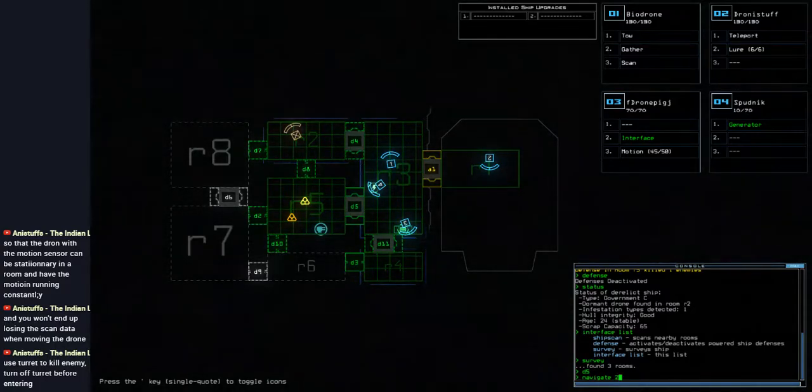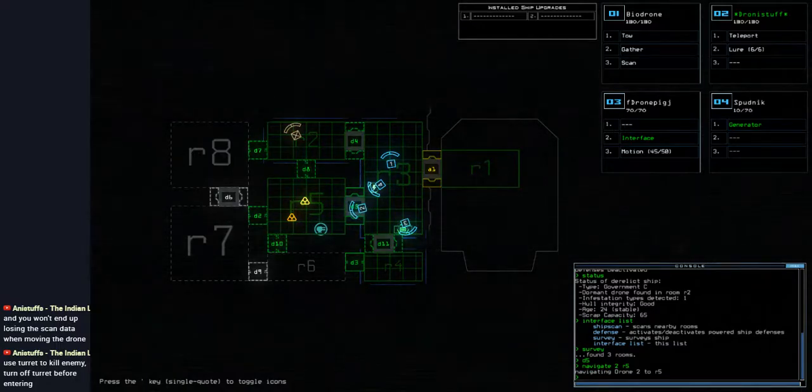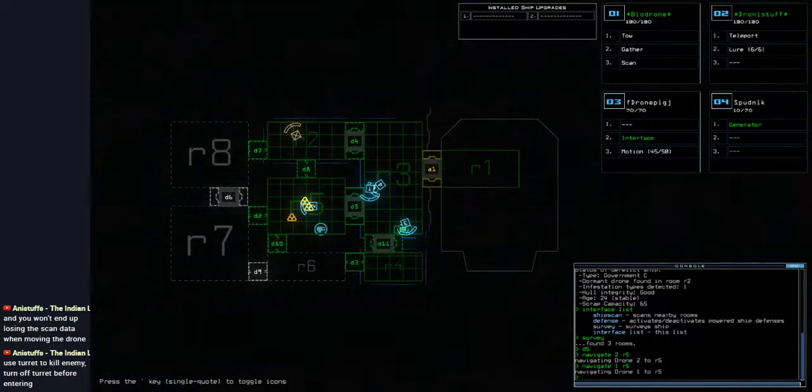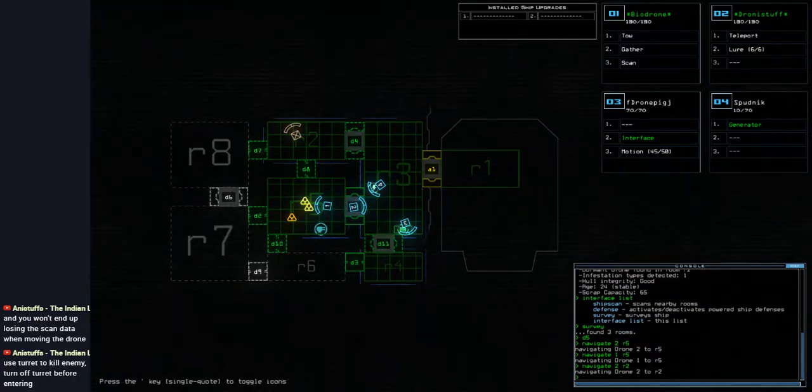Have gate to R5. Let's just do a little bit of scanning. Or maybe not scanning, but some investigations. Okay, a little bit more scrap. 1, R5. Oh, we could actually do this. Let's do nav to R2. Let's have him actually see what there is in the drone. Gather all.